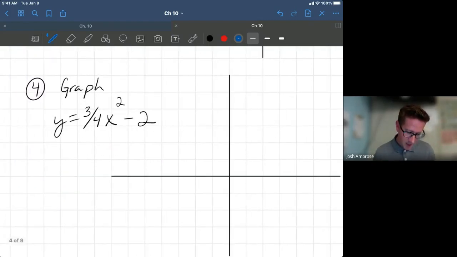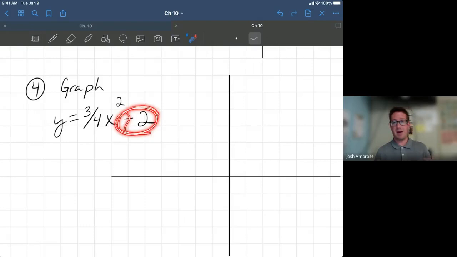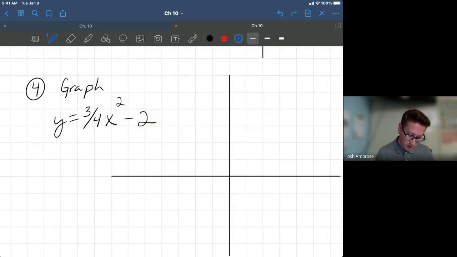All right, last one. Let's use that same train of thought. I know immediately you're looking at this fraction and thinking there's no way. It's okay. All right, we'll figure this out together. Fractions don't need to be that scary, but keep working. So one of the things that we talked about, let's plug 0 in and square it. It's 0. 0 times 3/4 is 0. And 0 minus 2 is just going to be that, negative 2. So we know we're going to have a point that drops down 2 times, and it's right there at negative 2. Notice on the y-axis.